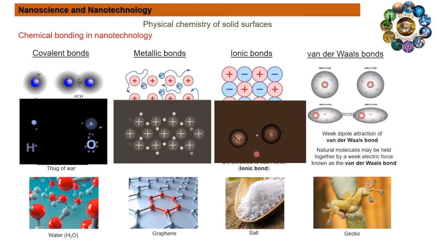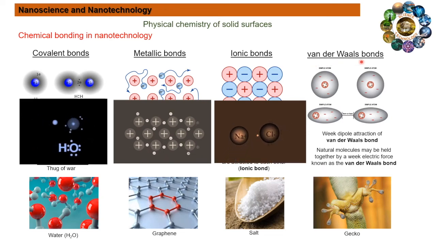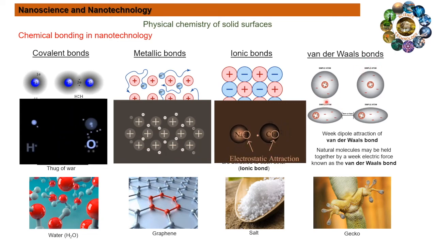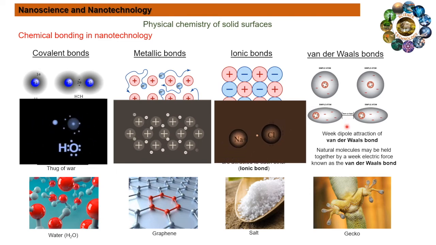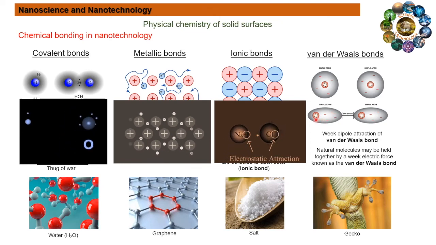The next bond type is the van der Waals bonding. Van der Waals bonding is relatively weaker electric forces that attract neutral molecules to one another. It is relatively weaker in comparison to other bond types. Molecules of some materials, although electrically neutral, may be permanent electric dipoles because of fixed distortion in the distribution of electrical charge in the structure of some molecules. One side of a molecule is always somewhat positive and the opposite side somewhat negative. The tendency of such permanent dipoles to align with each other results in a net attractive force.